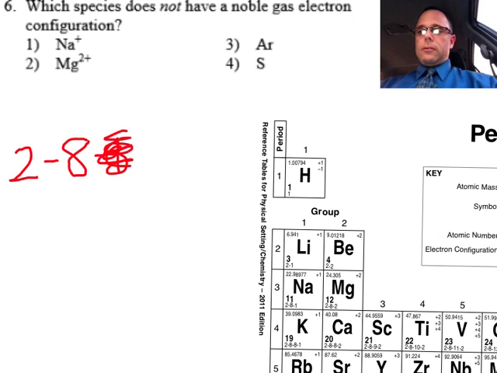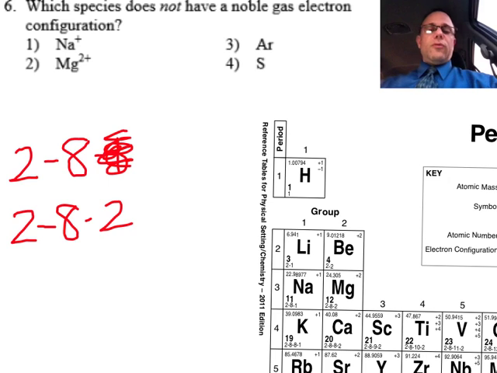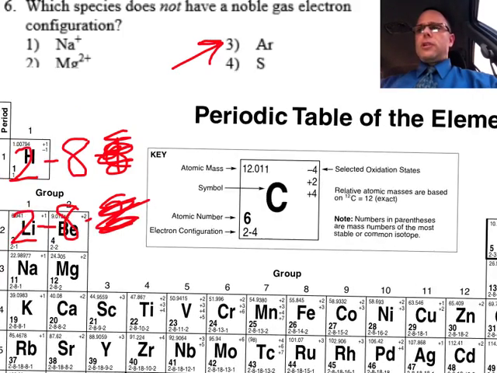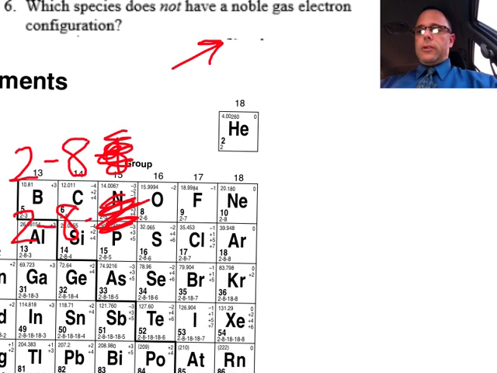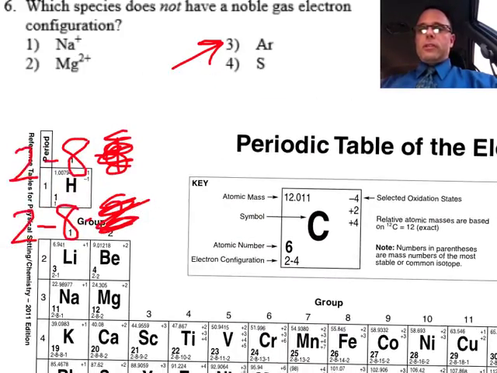All right, so let's take a look at magnesium 2+. Magnesium is right here. Its electron configuration is 2,8,2. But in order for it to become stable, or 2+, it loses these 2 electrons, and it too resembles a noble gas. All right, so Ar, without a charge, Ar itself, there it is. Well, it is a noble gas. So already we must think that it is choice number 4, but let's confirm.